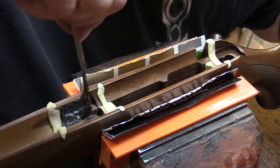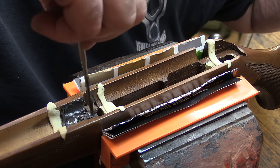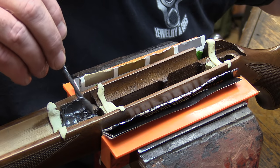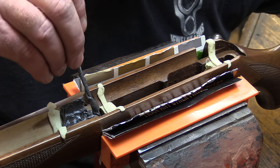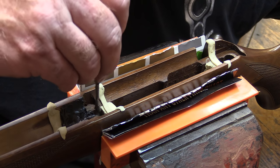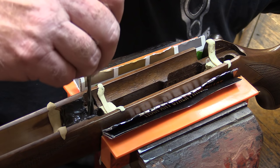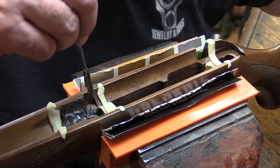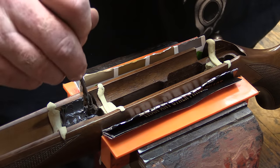Use your tool to mash this into all of the wood grain, and then come back and fill in where you need extra material, just so that it's got a good bite on the woodwork. There's definitely going to be some cleanup, so don't worry about a little bit of overage right now. You've got a good hour or two to clean this stuff up before it sets.